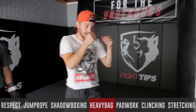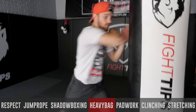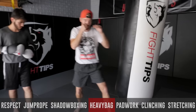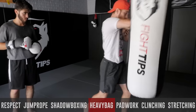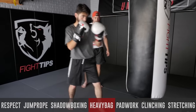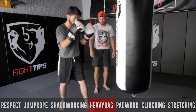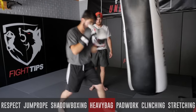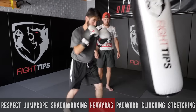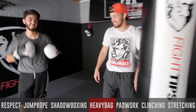Now let's work some elbows on the bag. Right hand cross, step in — because if we just throw an elbow from too far we're not going to hit him; got to get a little closer. Right hand, step, right elbow. He's showing how well he can transfer his weight. Good stuff.